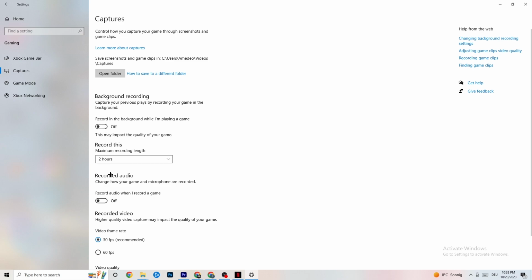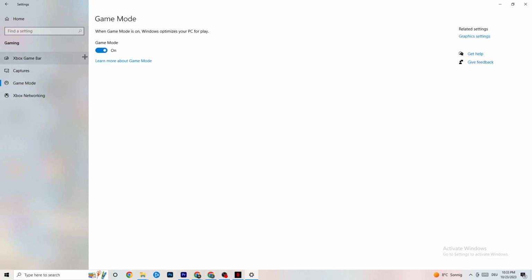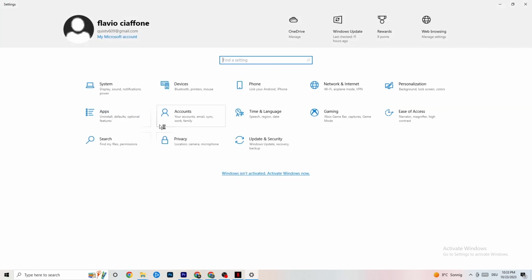So next thing I want you to do is also go to record audio and check if this is turned off, because I mean, you don't want to record audio, and this just sucks performance. So just don't do that. Go to game mode afterwards. And now this is going to be a little bit tricky because it's not going to work for every single device. So you need to check it for yourself. Some devices tend to use game mode better, and some devices just need to turn this off. So you need to check it for yourself, turn it on, turn it off, and just check which is working better for your PC. Go back.